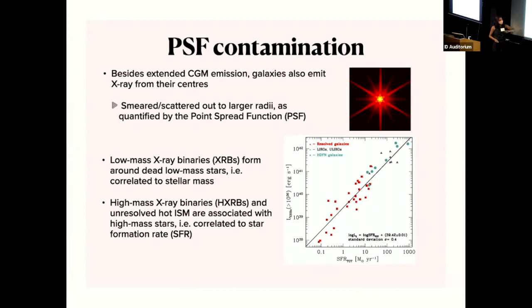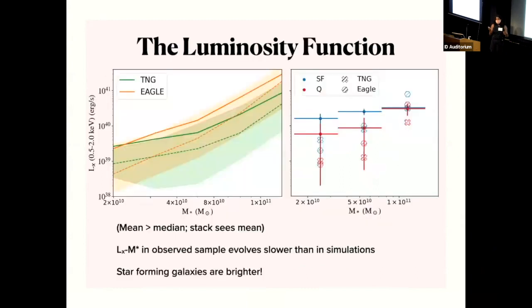So what we did is we looked at studies that actually did resolve X-ray binaries in nearby galaxies and created these clean little scaling relations. So the X-ray binary emission actually correlates to the stellar mass and star formation rates of the galaxy. Now, those two things are numbers that we do have. And so we use these scaling relations to predict how much X-ray binary emission we expect for each galaxy. And then we convolve that with the eROSITA PSF to essentially get a profile for the X-ray binary emission. Because at the end of the day, the power of our study is that we're able to do spatially resolved analyses of the X-ray CGM for the first time.